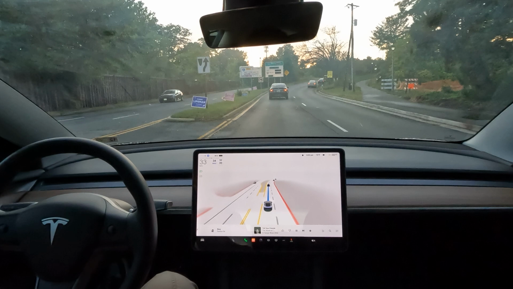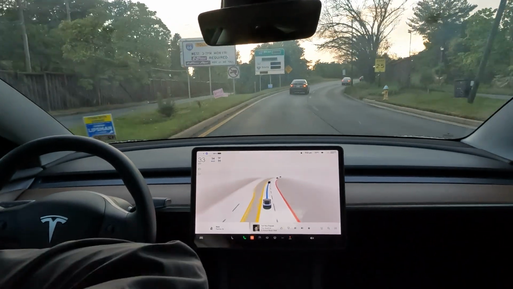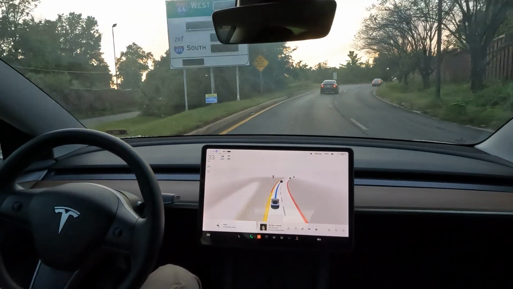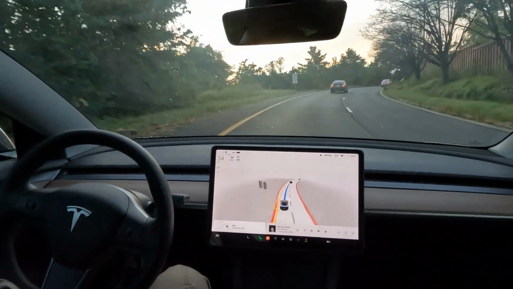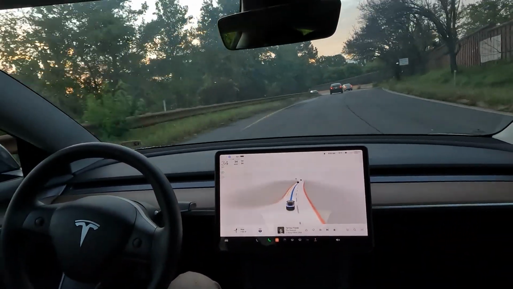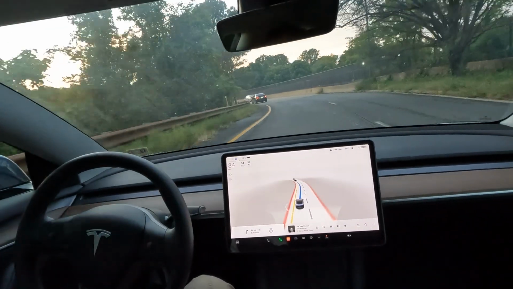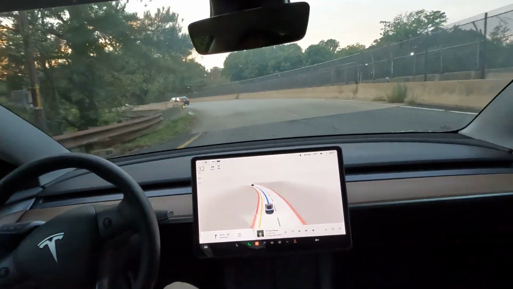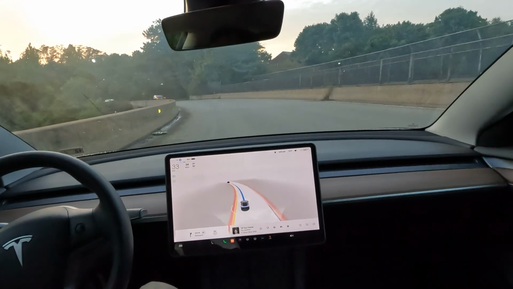So check it out. This is gonna be FSD, also known as full self-driving. This is gonna be probably the most advanced form of software available on Tesla and to all Tesla drivers.